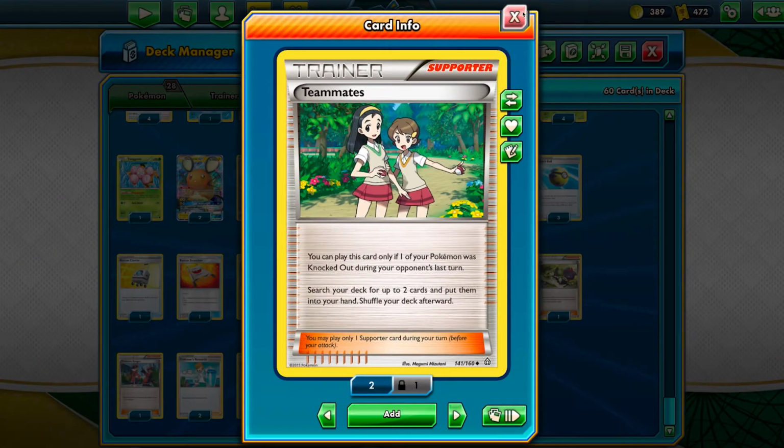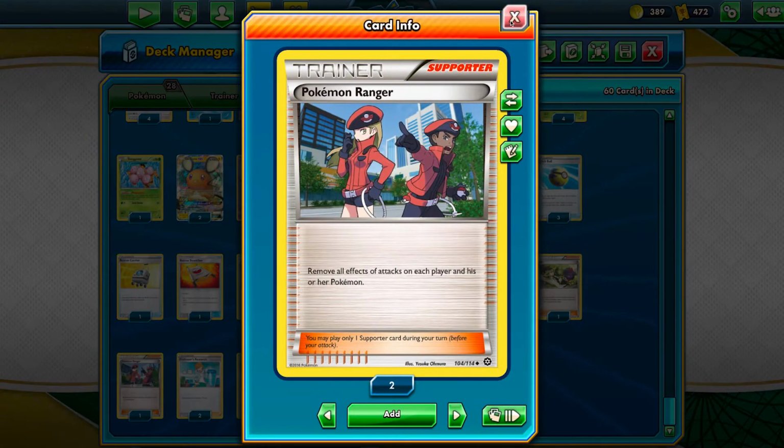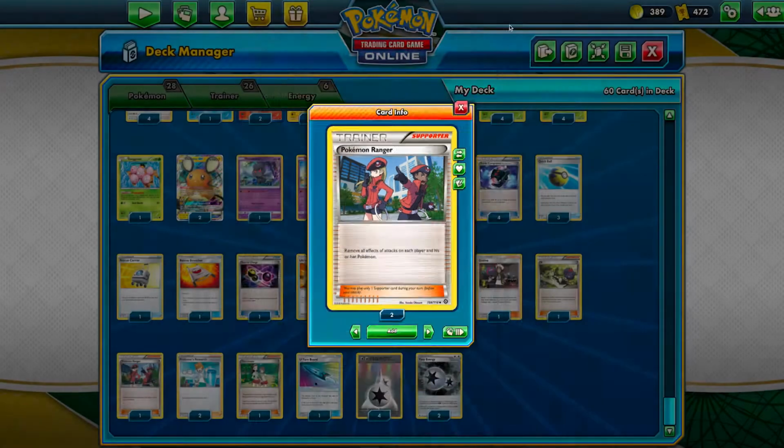Teammates fetches any 2 cards from our deck on the condition that one of our Pokemon was KO'd the previous turn, and given how tiny our attackers actually are, it's a pretty easy condition to meet and means, if nothing else, you've at least guaranteed yourself a follow-up attack. And Pokemon Ranger is there to give us a fighting chance against ADP or even things like Lucario-GX Metal.